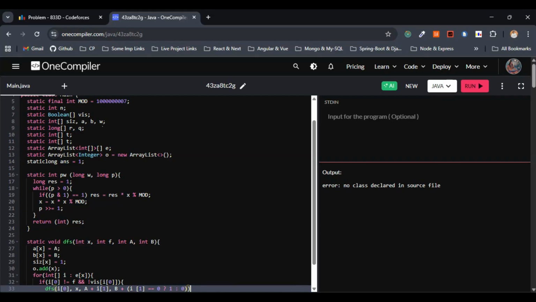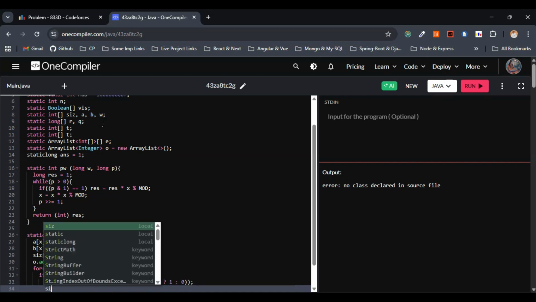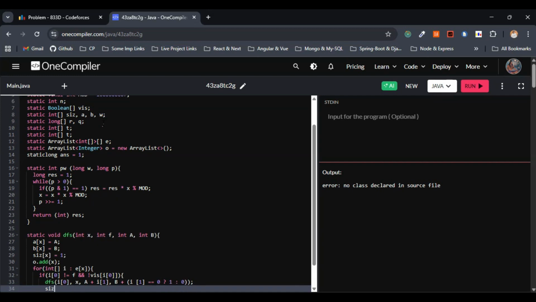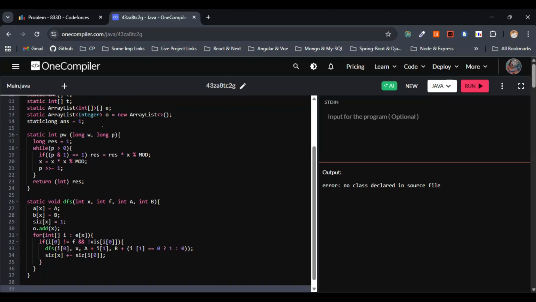Right. So let me come out of this one entirely. I'll just go with size of x equals size of x plus size of I of 0. This is fine. Yep. Let me come out of this one entirely.